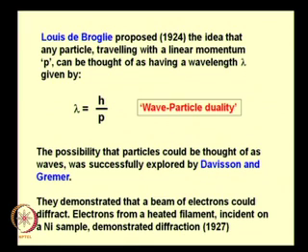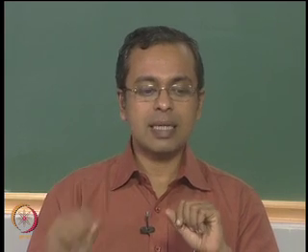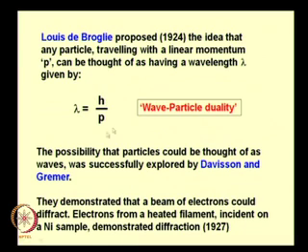De Broglie, Louis de Broglie, I believe that is how his name is pronounced, proposed in 1924 that any particle travelling with some linear momentum p could be thought of as having a wavelength lambda, such that lambda would be given by this equation. Once again you see h, the Planck's constant, appearing here, and p, the momentum of that particle, and lambda is the result of h by p. So he proposed that anything we have conventionally thought of as a particle could have a wavelength associated with it, and this is what it would work out to.